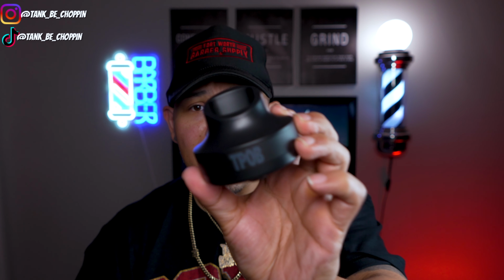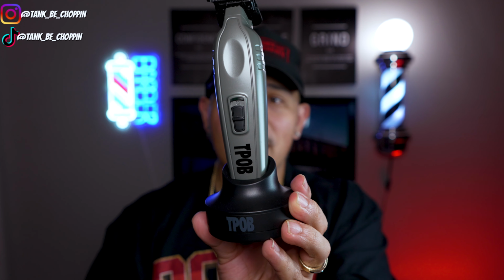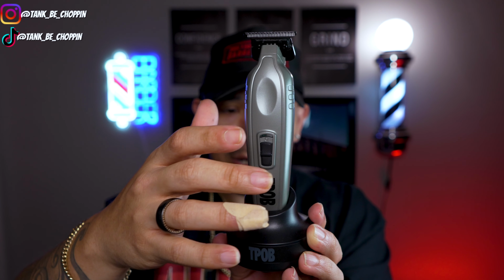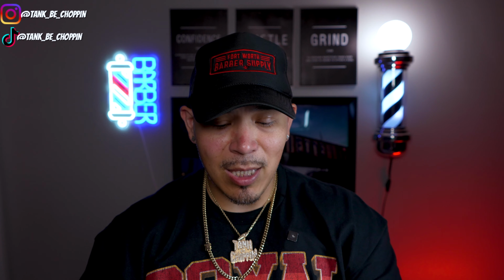Like I said earlier, it does come with the charging dock. So y'all check that out. We got the charging dock. Trimmer sits nicely on the charging dock. Nice premium charging dock. Feels a little loose in there, but not too bad. Obviously, if it's on your station, you ain't gonna be moving it around like that. You're gonna have it sitting down on the station.